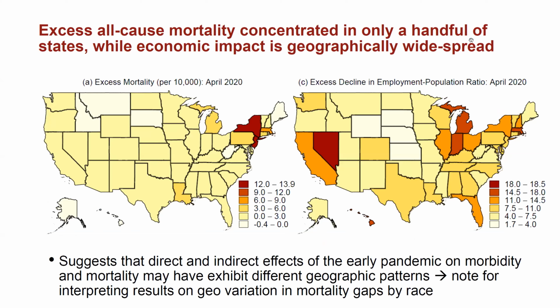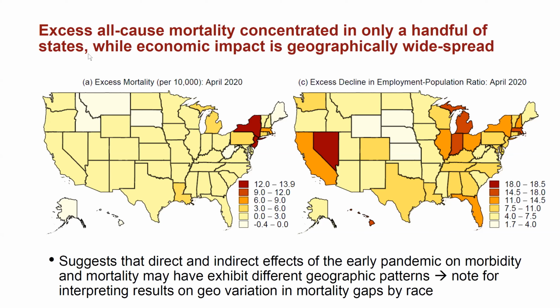These aggregates, however, mask quite substantial variation in geographic impact. What we observe here, just using this really aggregate data, is that there were large differences in how geographic incidence looks for mortality versus economic impact. For mortality in aggregate in the first month of the pandemic, which is not surprising, we see a very concentrated impact of the virus in New York and New Jersey, while the economic impact is quite geographically widespread, even already in this first month, which is presumably attributable to the implementation of various policy responses, as well as to how the economy is connected across different states.